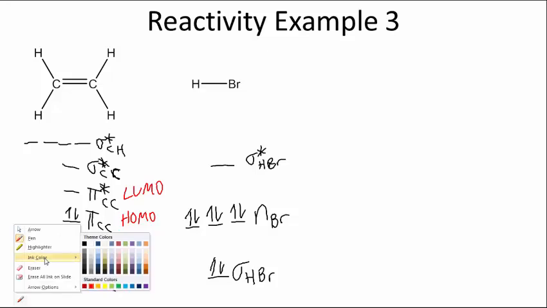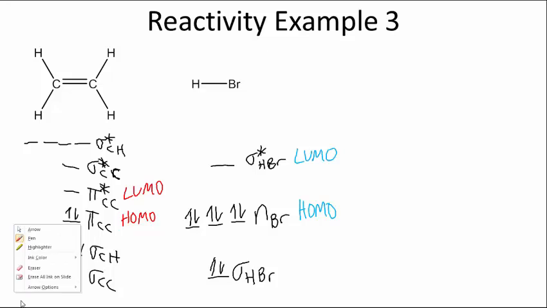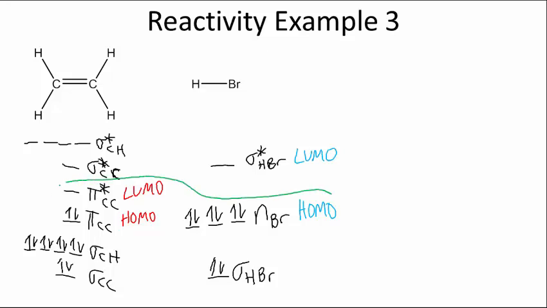For the one on the right, the bromine lone pairs are the HOMO, and sigma star HBr is the LUMO. So you might be inclined to say, well, lone pairs are usually better donors than pi bonds, and pi star should usually be lower than sigma star. So you might be inclined to make the bromine lone pairs donate to pi star CC. This would be totally a reasonable interaction to consider.